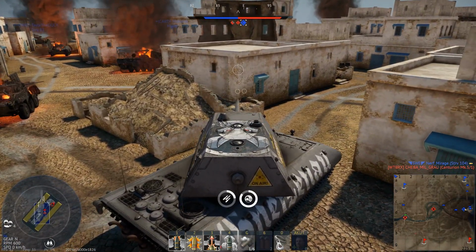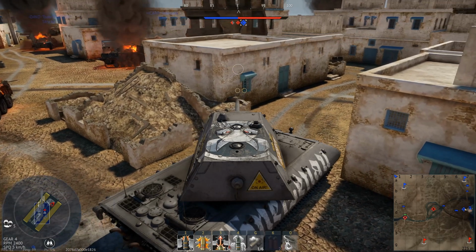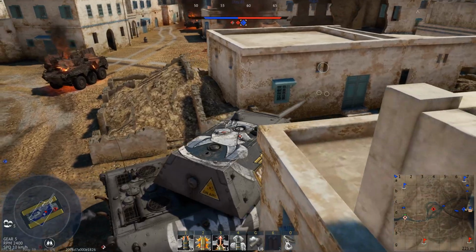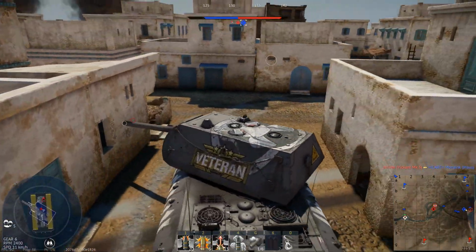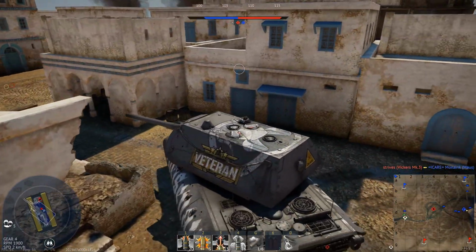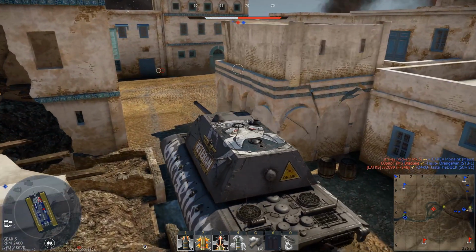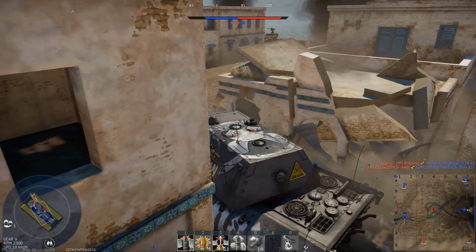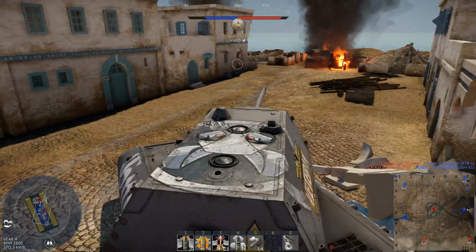But you see, we have spent now almost 4 minutes in this battle. But now the fun starts. And that's why you have to take your time. And that's why I love the E-100, because it's slow-paced gameplay. It's a bit like a battleship on land, and I'm not really exaggerating. This is slow gameplay. And I really hate the top-tier Call of Duty playstyle.